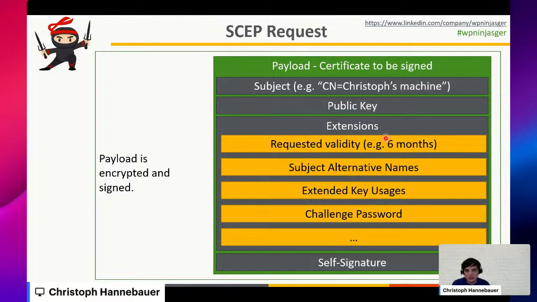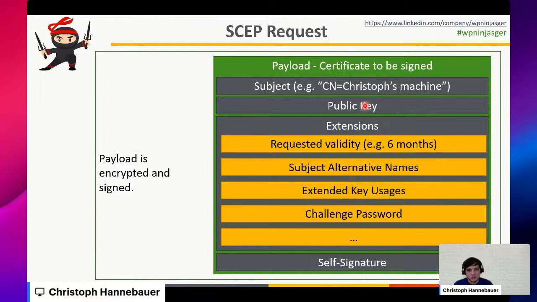And what it contains is different values that the requester wants to be in the certificate. For example, the subject. When we are talking about Intune, you configure the subject in the SCEP configuration profile. You can have some variables in there, for example, device name, and then the client inserts the actual device name.